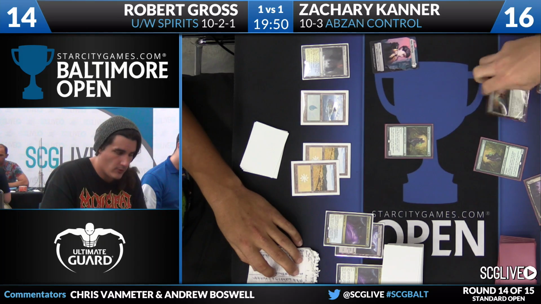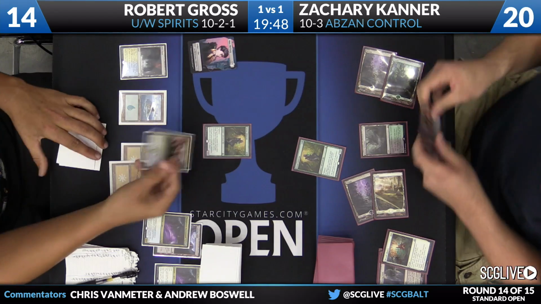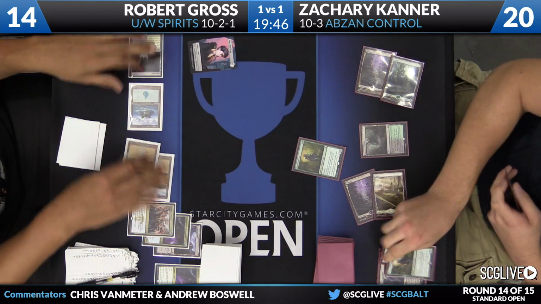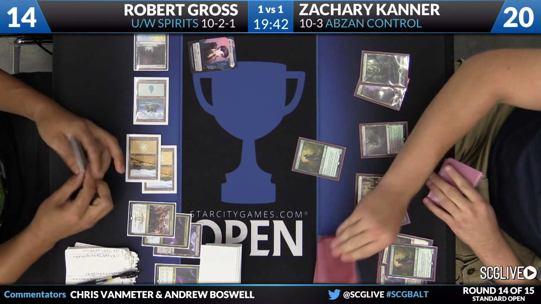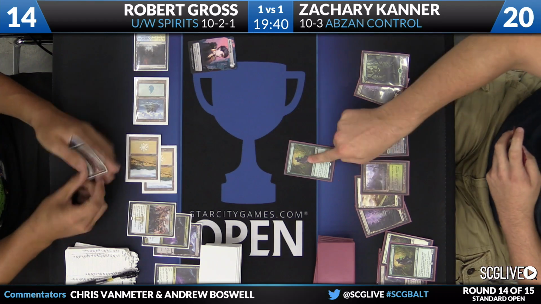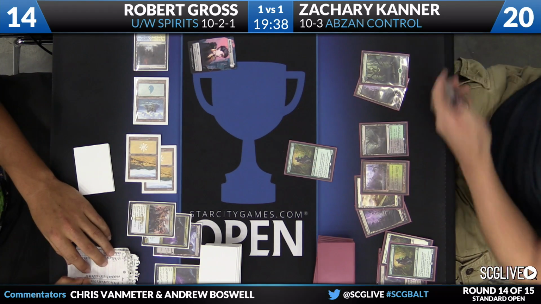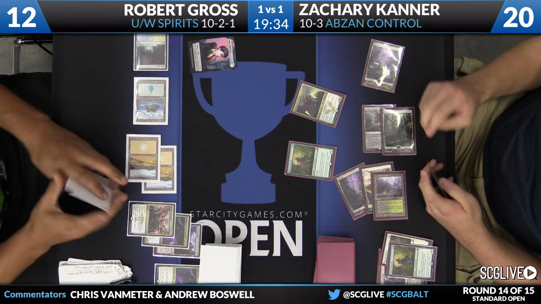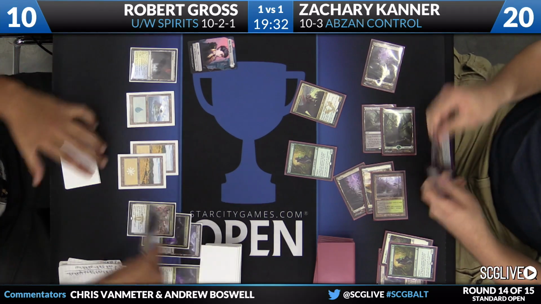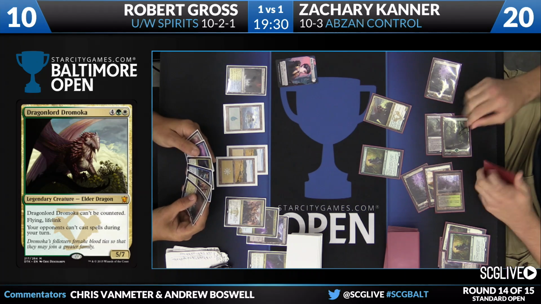All right, well, this Spell Queller is going to be sacrificed. And Robert is going to be able to salvage a little bit out of this exchange by countering it with Ojutai's Command when it comes back. But here's the land that is going to grow the Sylvan Advocate, and boom! Dragonlord Dramoka. It's going to come down for Zachary. Yeah, I was hoping we'd see this. A very, very powerful dragon.